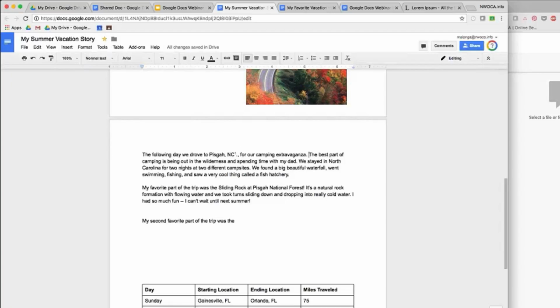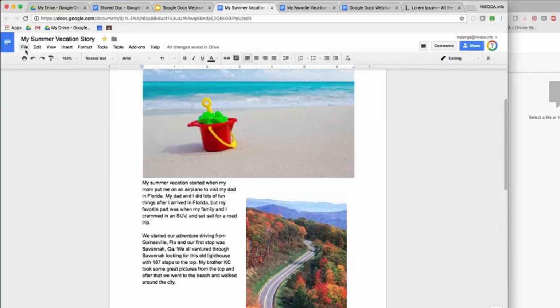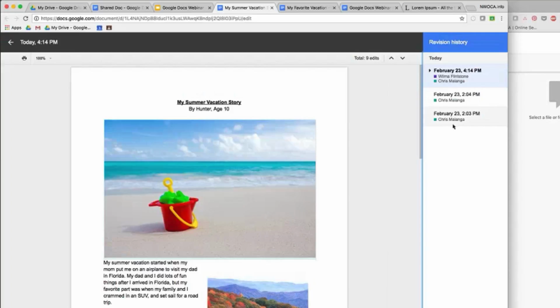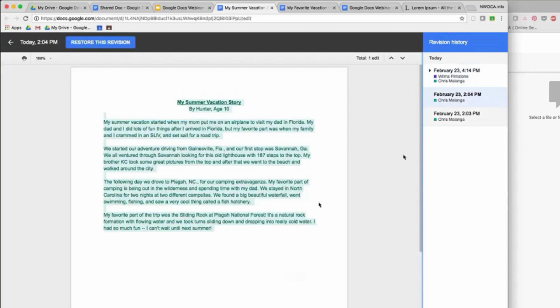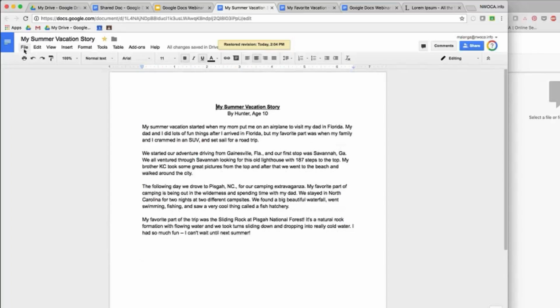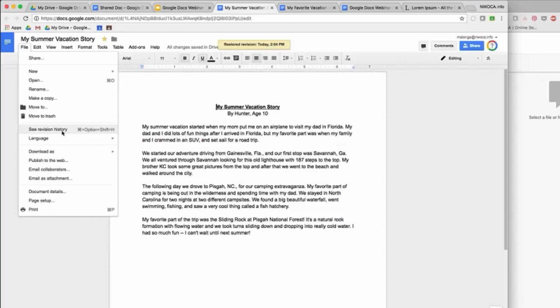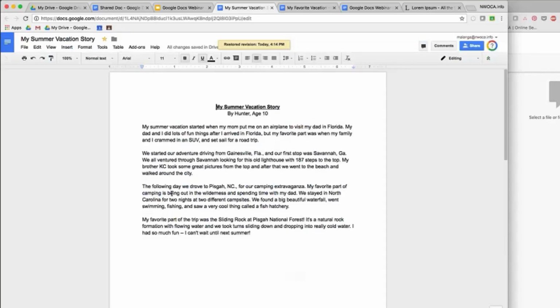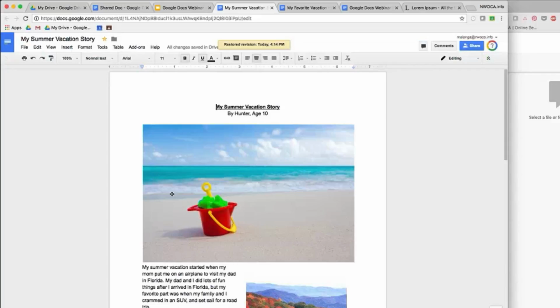If, for example, I want to get rid of all the things I've done, I can go into the revision history. I get that from going to File, See Revision History. And now you can see when things were done in this document, and I can revert all the way back to the original document, and I could restore this revision. And now it's straight back to my regular document. If I want to change that, I can go back into my revision history, and I could bring back the one at 414 and restore that revision. So you don't have to worry about sharing a document with somebody, because as the owner, you can always get the original document back by using the revision history.